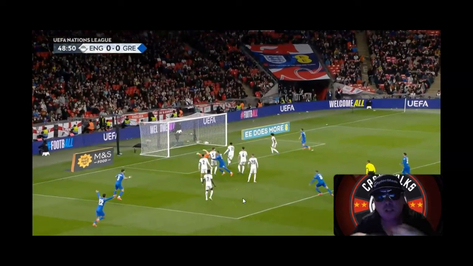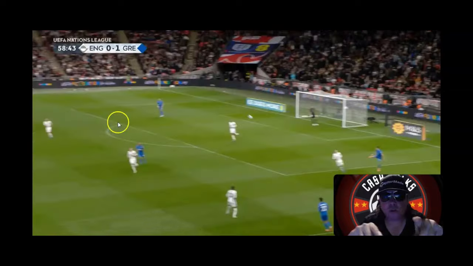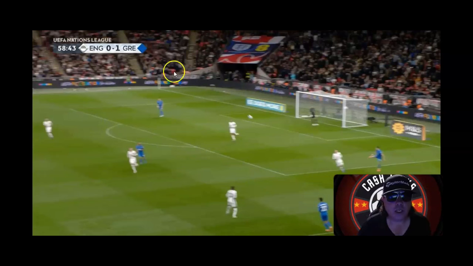There's no tackles. There's no pressure on the ball. The guy's allowed to turn inside the box. It is terrible from start to finish. Let's get on to the next point. You remember when I was showing you on the tactical board, if you've got those players up front and then they've got no midfield and you're exposed down in the flanks, all they've got to do is just hit the ball into that area and you're in trouble. And that's exactly what happens here, going past 1, 2, 3, 4, 5 players again.